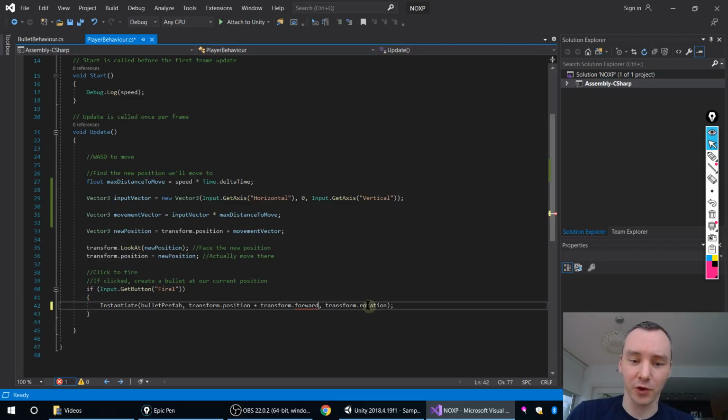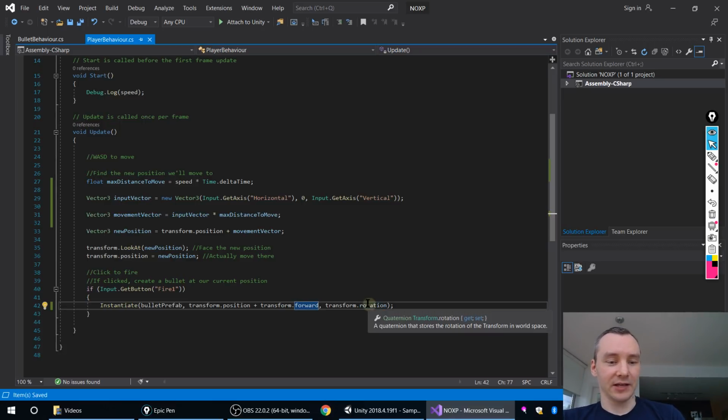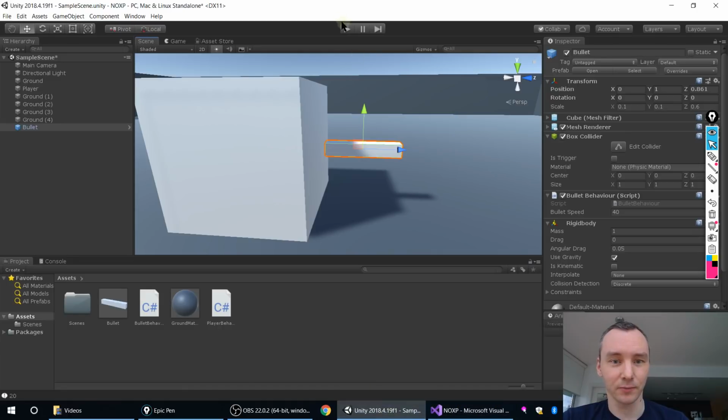That's the same term we used on the bullet to figure out which direction its speed should be in. And I'm not multiplying it by any other value. I'm not saying how far in the transform forward direction, because the default value is 1. Transform.forward is 1 meter in the forward direction. And as I just demonstrated, it's enough. It might be slightly too much, but we can fix that if that becomes a problem. For now, we're just going to make sure that these things don't spawn inside us.